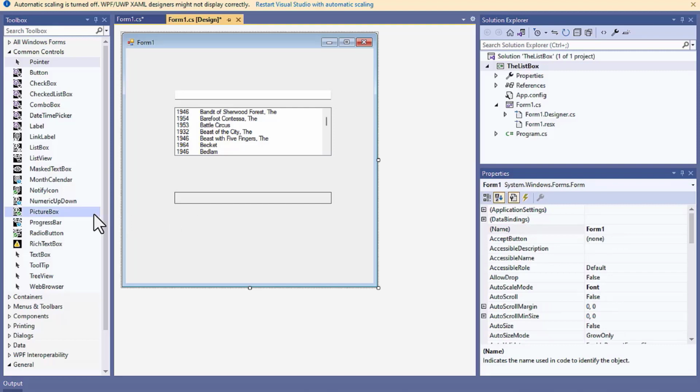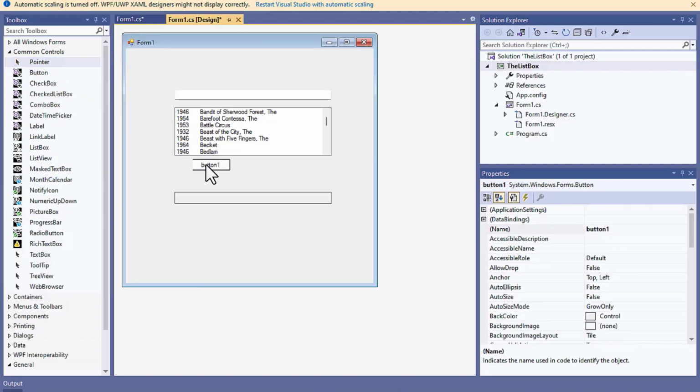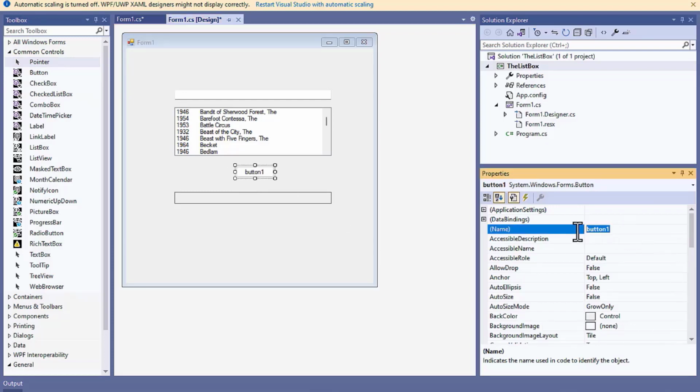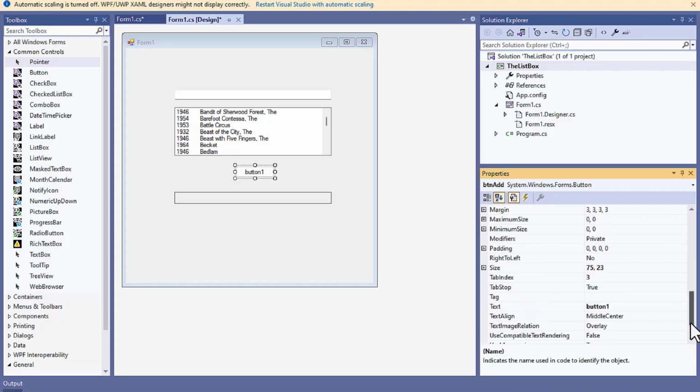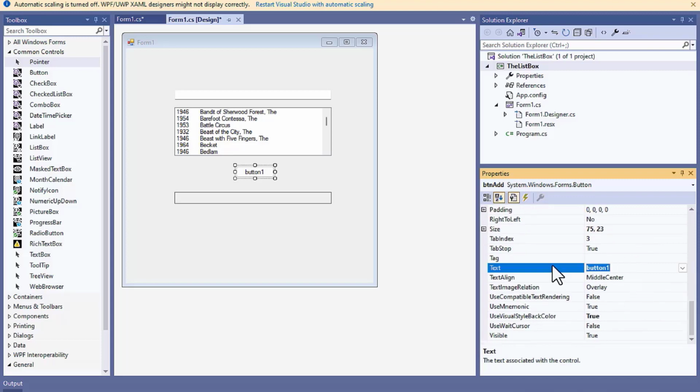I also want to create an add button here. So I'm going to grab a button, put the button down here, and we'll call this btn add. We'll also give it a text of ADD, and there it is.